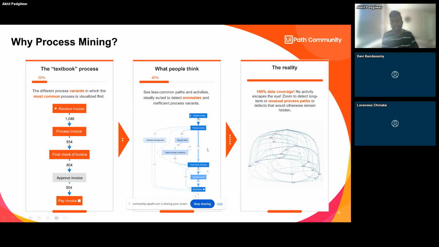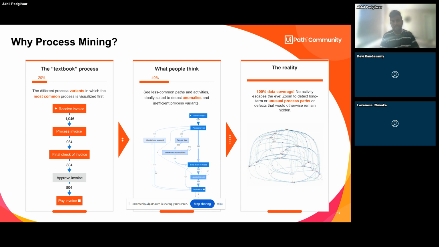With this textbook process we have a couple of other things like request data, check contract conditions, checked and approved. All these are hidden things which we did not know about. Once someone starts working on it, they will find out all these different ways that those are happening in your process.